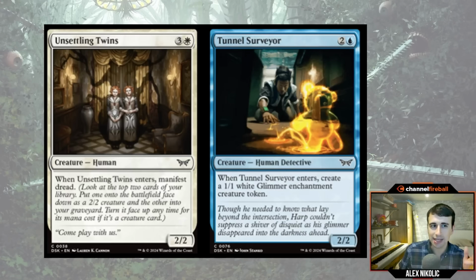Dread. So Unsettling Twins is a good example here. Is 4 mana for a 2/2, and when it enters, you Manifest Dread. And to Manifest Dread, you look at the top 2 cards of your library, put 1 onto the battlefield face down as a 2/2 creature, the other one into the graveyard, and then you can turn up that card if it's a creature for its mana cost at any time. So kind of like Morph, like Disguise.